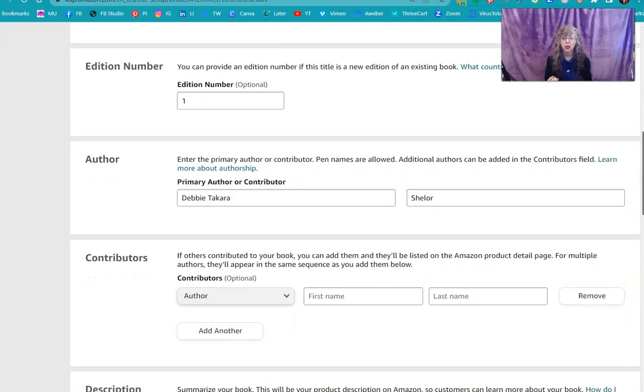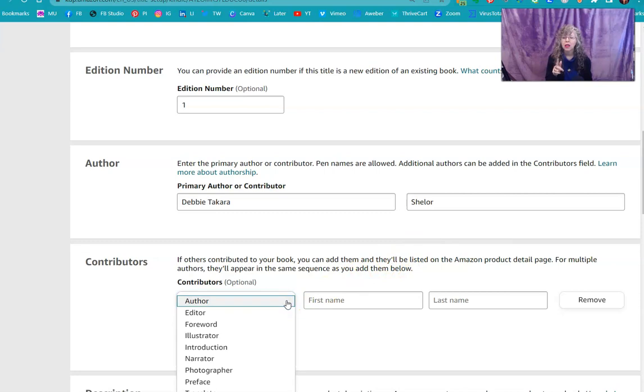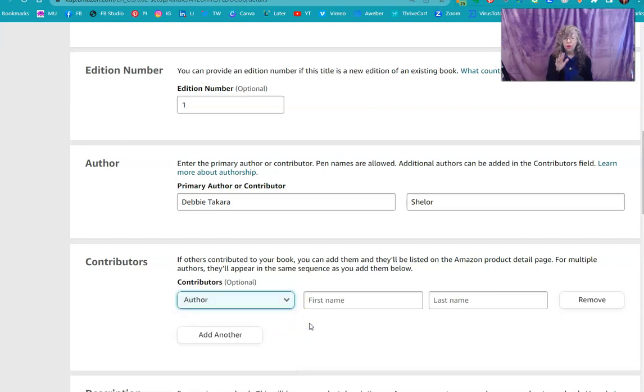And something else that you can do in contributors is, because there's a drop down, you can actually indicate if there is an illustrator or something like that. So with one of the books that I did, I actually put the illustrator here, so they also got credit. So in their Amazon page, when it says what books have you done, and all of the books populate for a particular author, that particular book showed up because he was the illustrator. All right, so there's different things here. But again, this is only if you have people collaborating with you, and if you don't, you're just going to leave this whole thing blank.